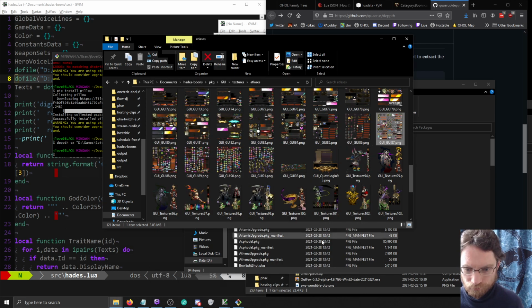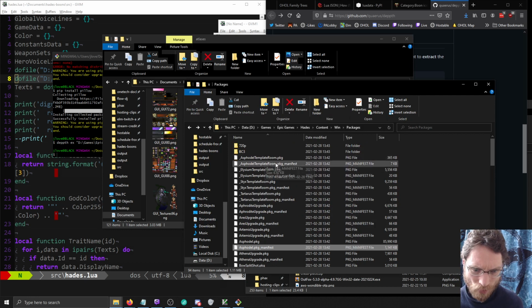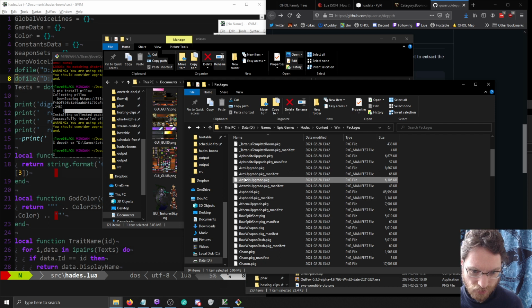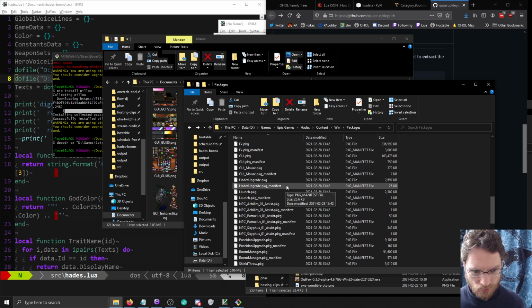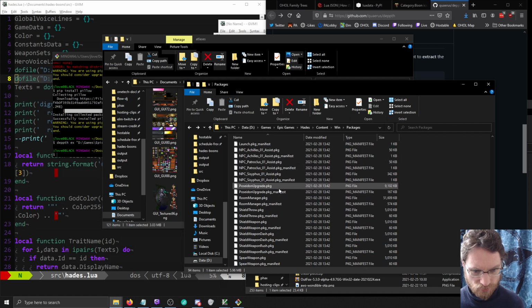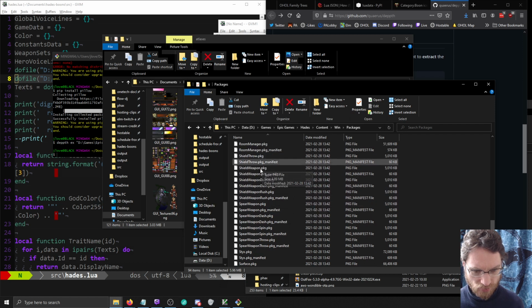Hmm. So rooms. Oh, an entire package for... Oh, I wonder if this is all the special effects associated with the god? Huh. FX, GUI mouse. NPC.